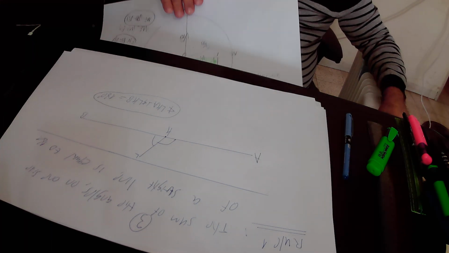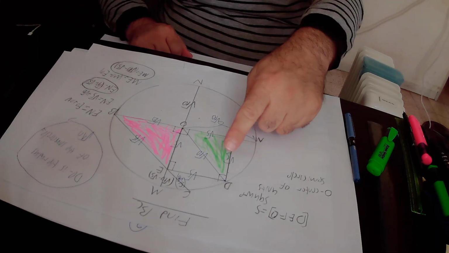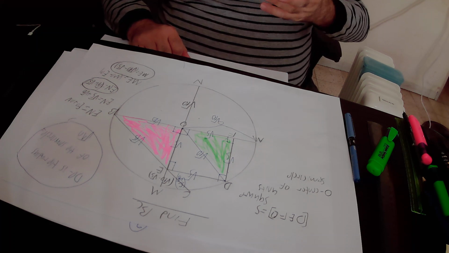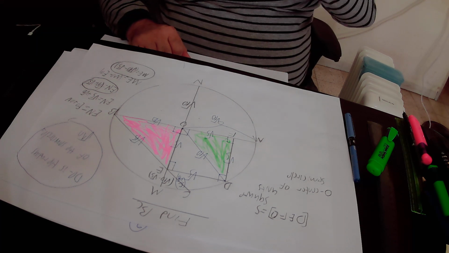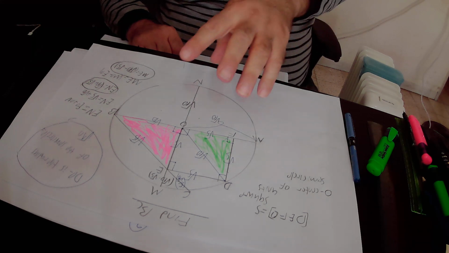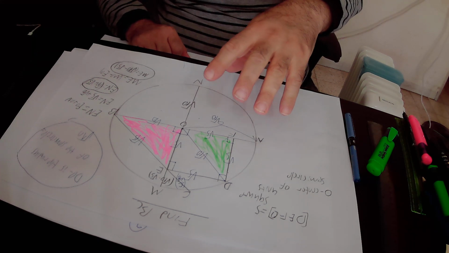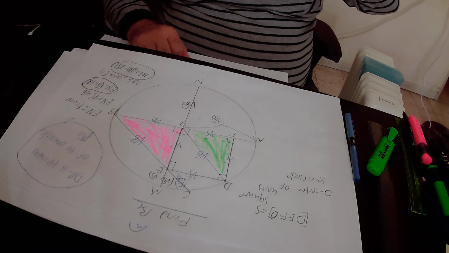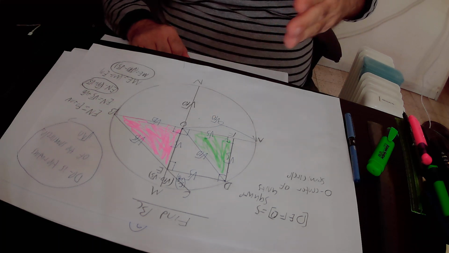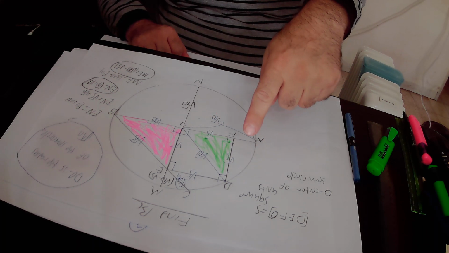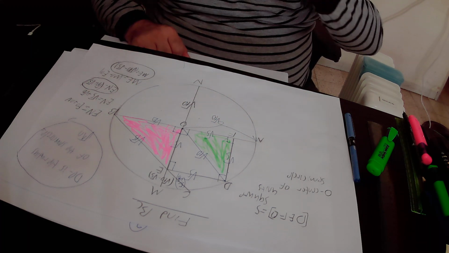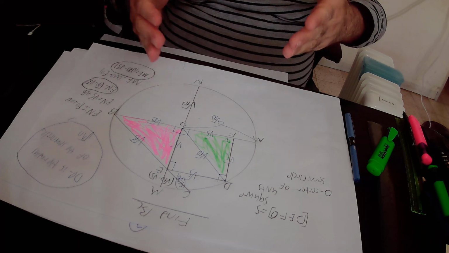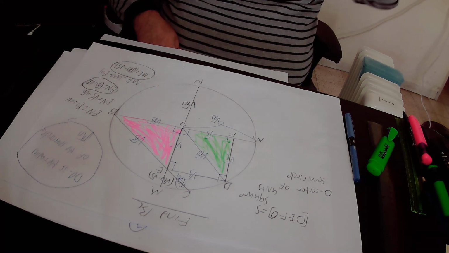So here, the hypotenuse DO of the green triangle is equal to the square root of 10 units. DO is not only the hypotenuse of the green triangle, but it is also the radius of the semicircle. Why? Because line segment DO starts from point O, the center of the semicircle, and ends at point D, a point on the semicircle itself. This is exactly the definition of a radius. Therefore, the radius of the semicircle equals the square root of 10 units. Okay?